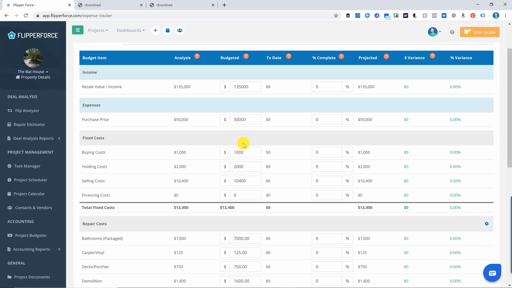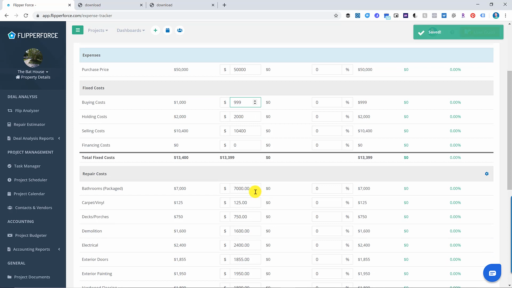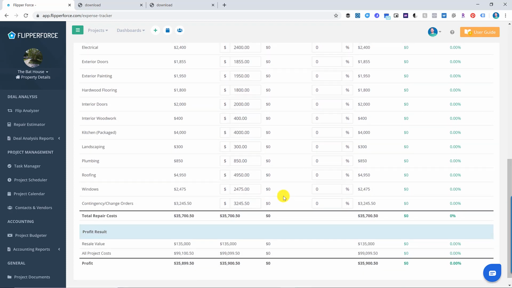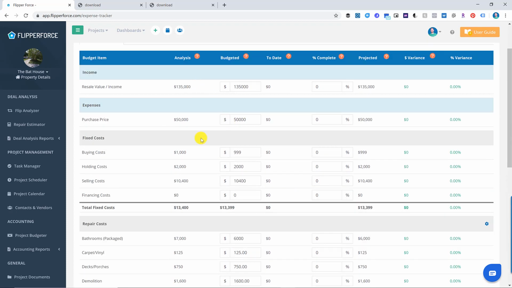So, for example, you can establish a budget that's maybe less than what you initially analyzed. Maybe you initially budgeted $6,000 or $7,000, but let's plug in $6,000 here for our budget, just to see if we can save some costs. So you can go through and adjust these that way. And that way you still have a placeholder showing you what you initially analyzed, and you've got a budget.